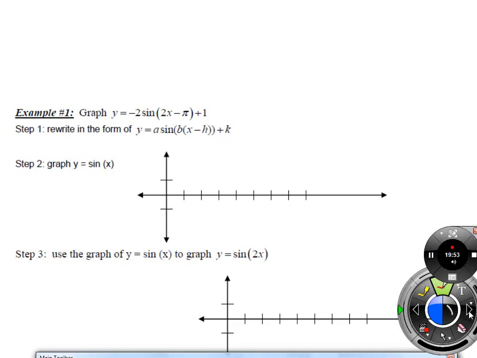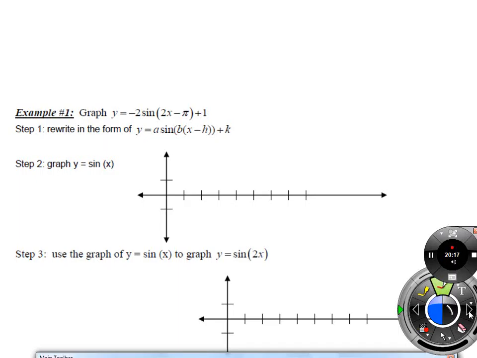Okay, so if you have your note guide, this is in there, and it has step by step for you to get through the graphs. That's what we're going to do, okay? So the first thing it says is to rewrite it in this fashion. The reason this is not technically considered this fashion is because this 2 has been distributed to the x and to that, so I'm not seeing the true horizontal shift if I leave that number as pi right now.